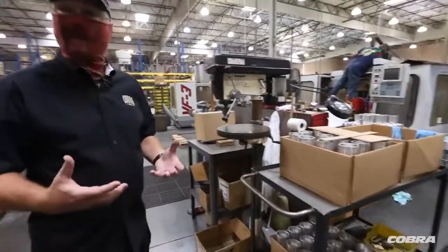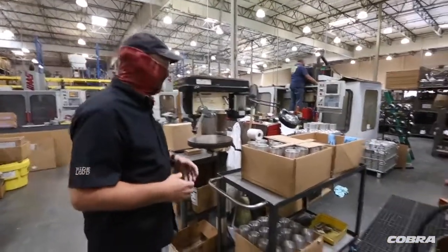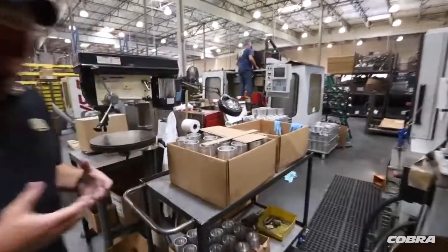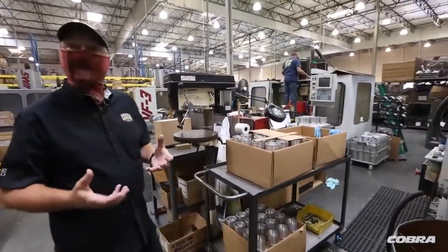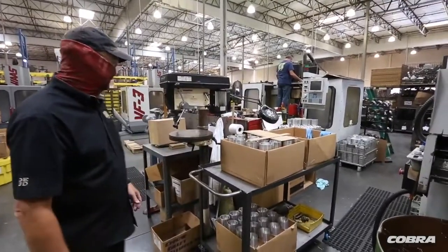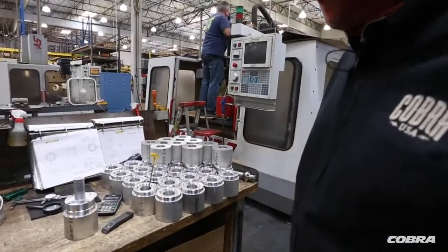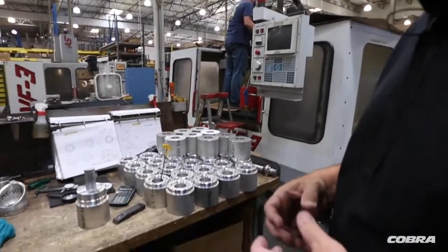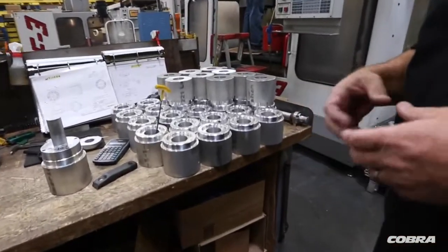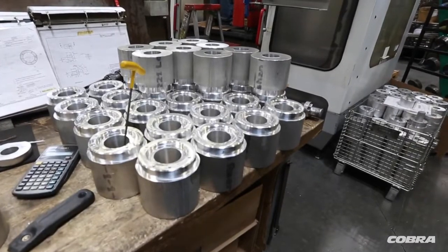So all of our aluminum products are made in this area on the CNC machines. Whether they're tips or pieces made for assembly, whatever it is, it all happens right here. These are actually our dual cut tips that we're making in-house. We try to do everything we can in-house because we can control the quality of that. So a lot of the bushings, a lot of the washers, all that stuff, we try to do it all here.